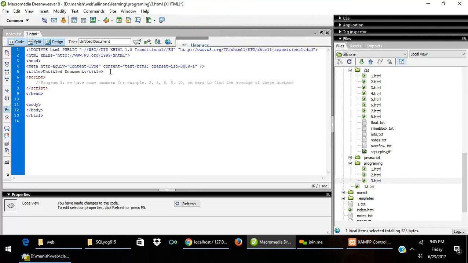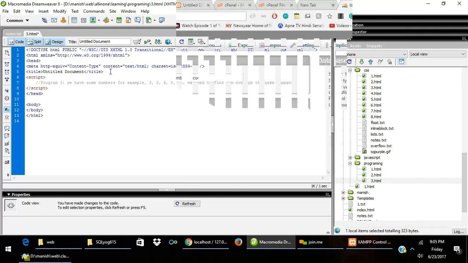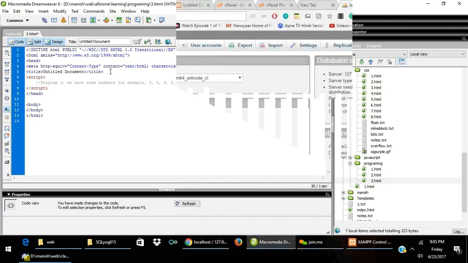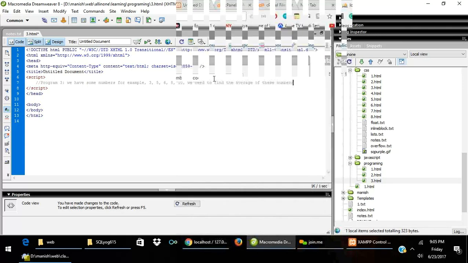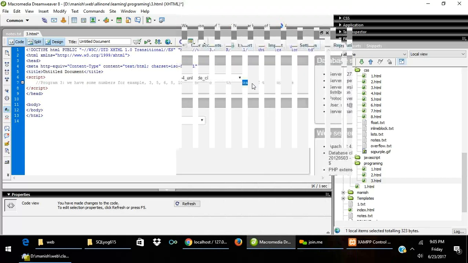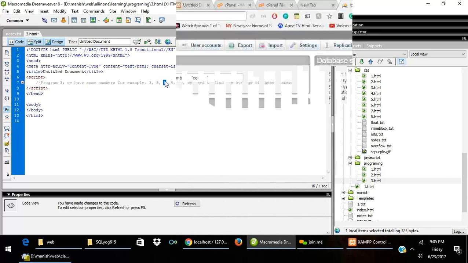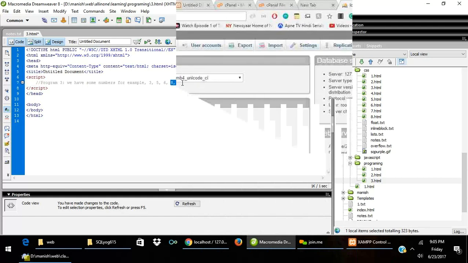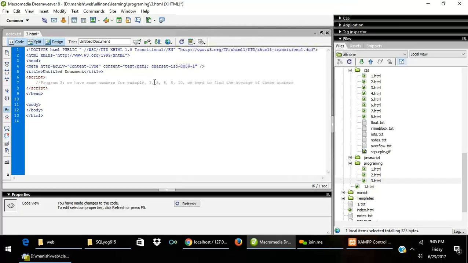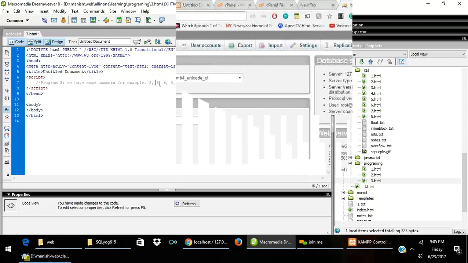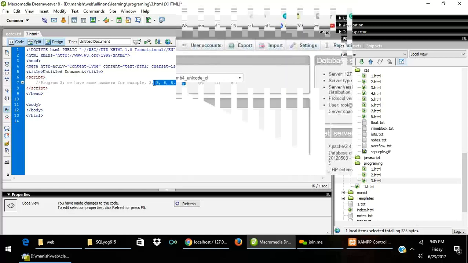So do you know what the meaning of average is? Yes. Average means, I'll repeat even if you know, we have to add all the numbers and divide by the total count of numbers. So if I add all the numbers and divide by 1, 2, 3, 4, 5, we have to divide by 5.